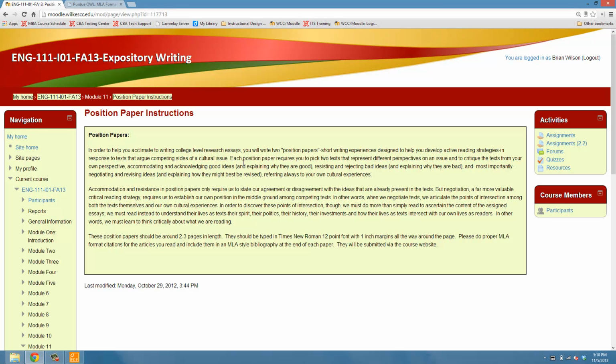After all, the reader's trust is what you're trying to gain from the first time you write a word on a page. So it's very, very critical that you pay close attention to all of the arguments on an issue. And then you take your own position and you use those arguments to craft your own argument about the topic. So that's the main thing with these position papers.